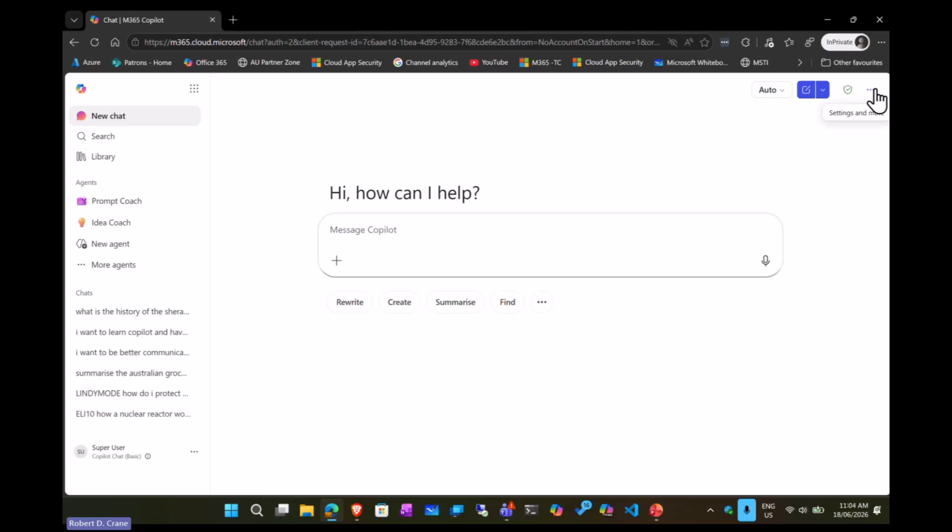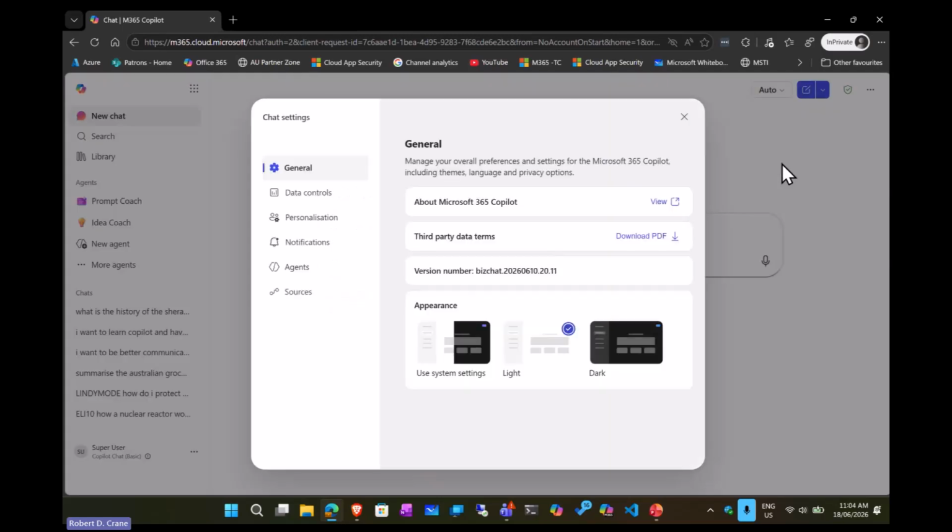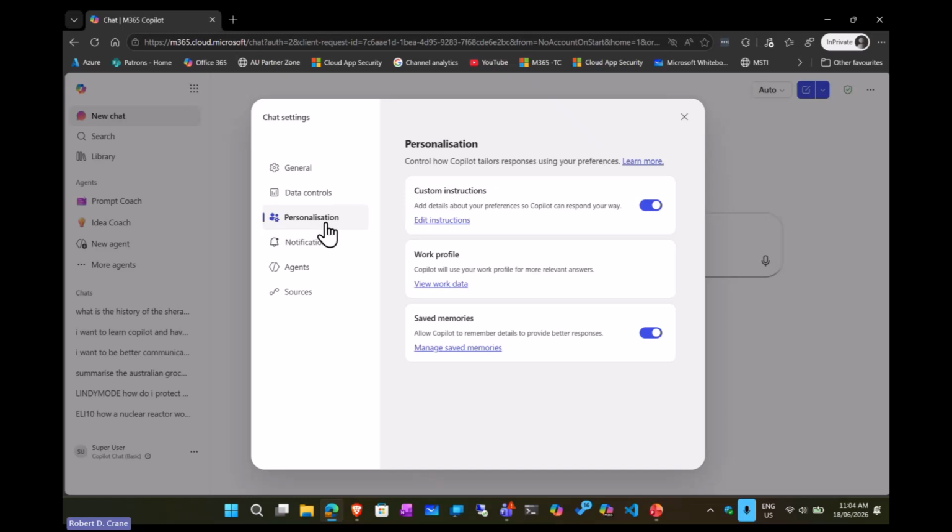There's also the three dots or the ellipses. You'll see here you can look at recent pages. If you want to go in and modify any settings, we can cover off some of these, but this is where you can personalize your AI. The idea is you can go in and say, I want you to take these instructions every time you run. Those personal instructions might be always act as a finance controller, always act as a marketing person.